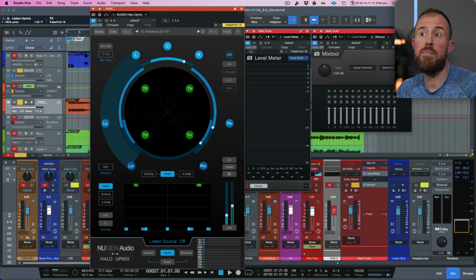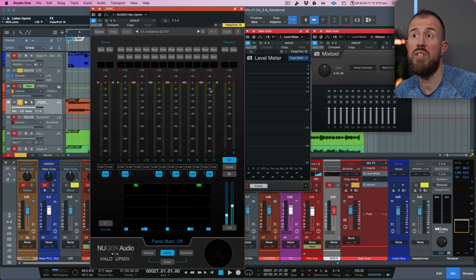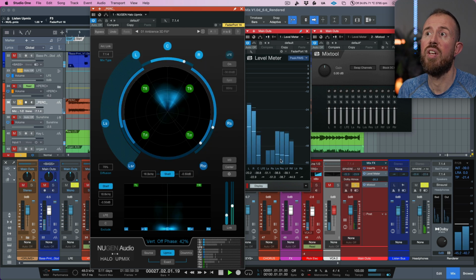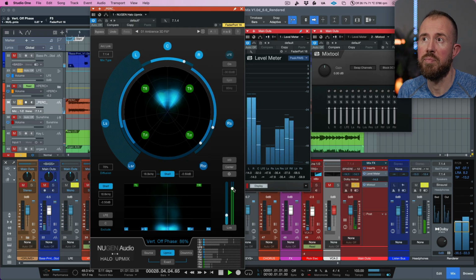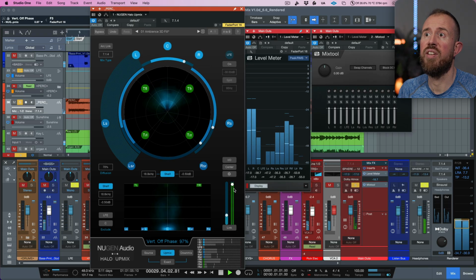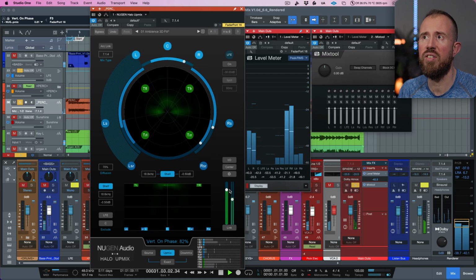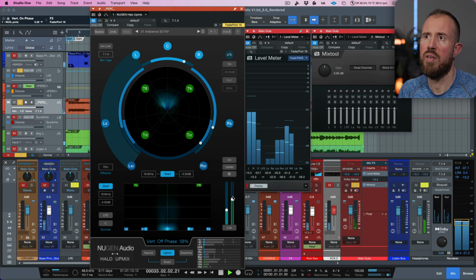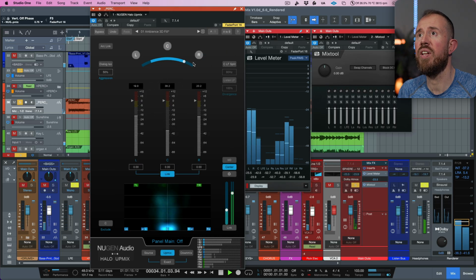Now, we can still tweak this a little bit further. Like if I wanted to go into the IO section, I could tweak these to my heart's content. Or another thing I can do, take a look at this. We don't have too much of the left top rears. I could bring this up. I'm changing the perspective. I'm changing the balance of things. Or we could use a combination between all of these.